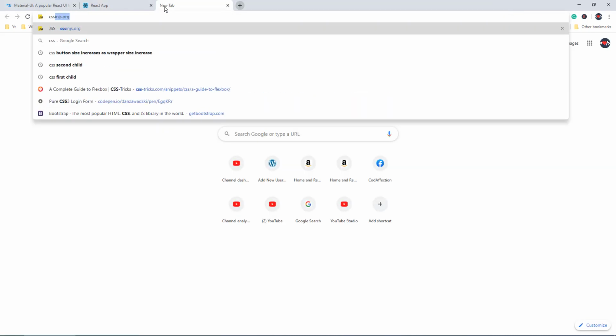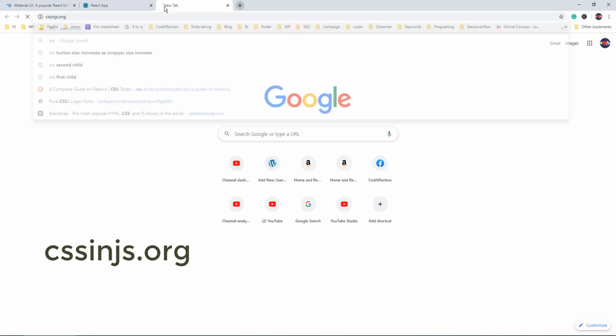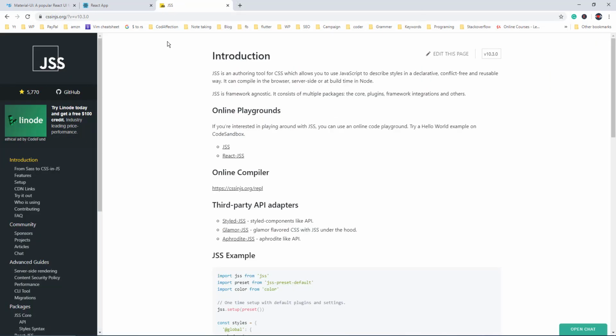So that's it. Here we have reserved a space for side menu with the help of direct CSS rules like we used to do in traditional applications. But in almost all React applications, when we work with Material UI, we will be using JSS syntax to define CSS rules. So here is the official documentation, cssinjs.org. So basically this syntax allows us to define CSS rules with the help of JavaScript. The main benefit of this method, it allows us to define CSS rules dynamically.